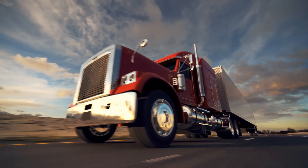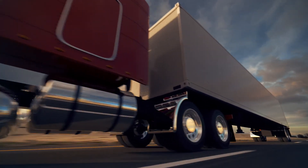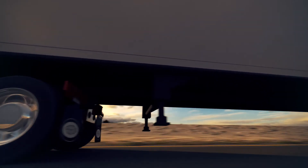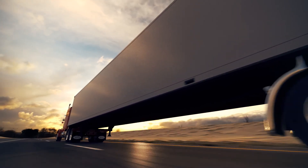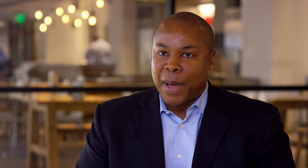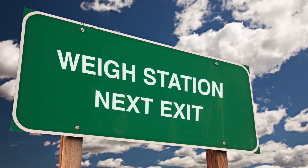So if you're a long-haul transportation business, it just makes sense to give our weigh station bypass product a long, hard look. Providing our transportation customers, fleets, and drivers the technology to automatically bypass a weigh station is a big deal. And it's just one of the many innovative ways OmniTrax is helping today's fleets save time and money.